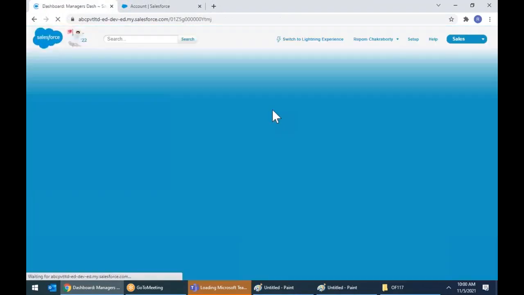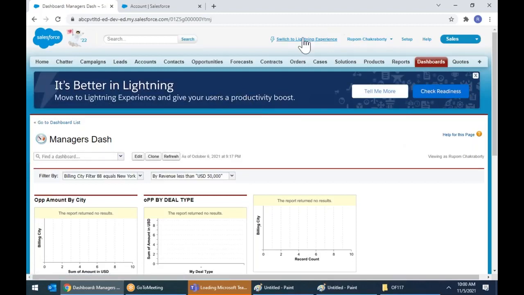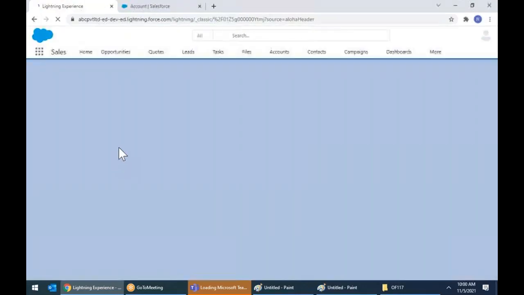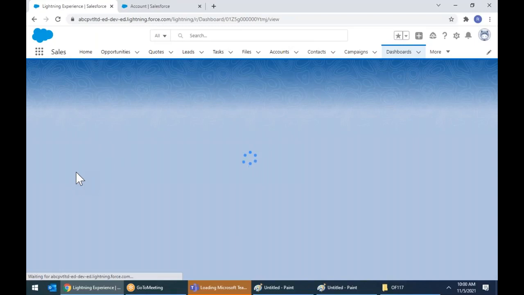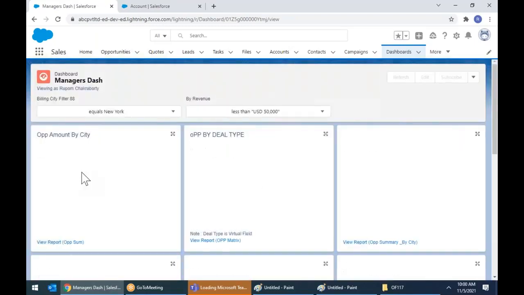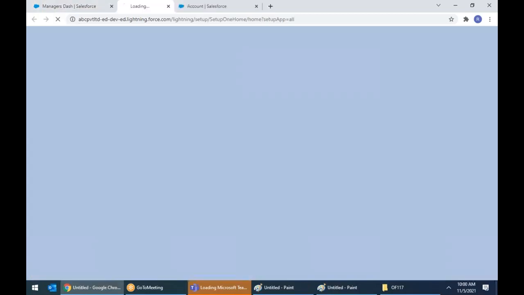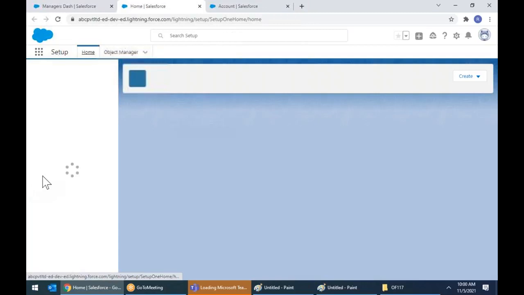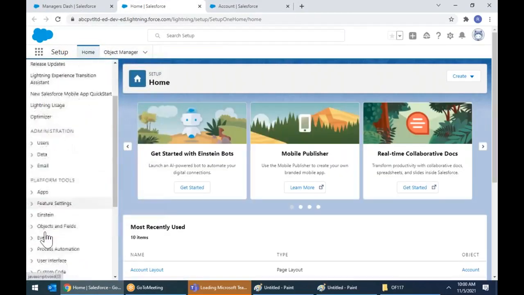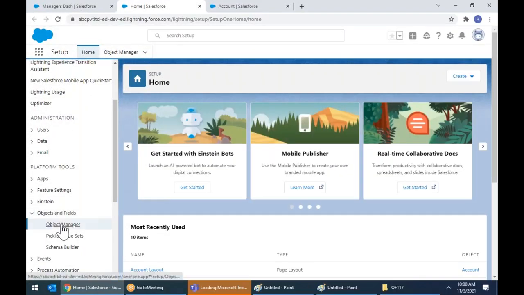Whenever you're creating an object, how to create an object? Table. If you remember, we go to setup, objects and fields, object manager.